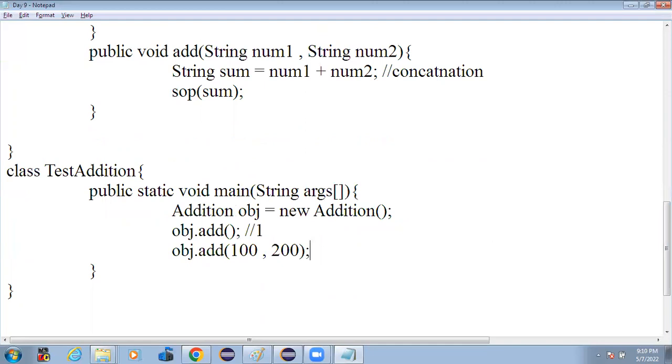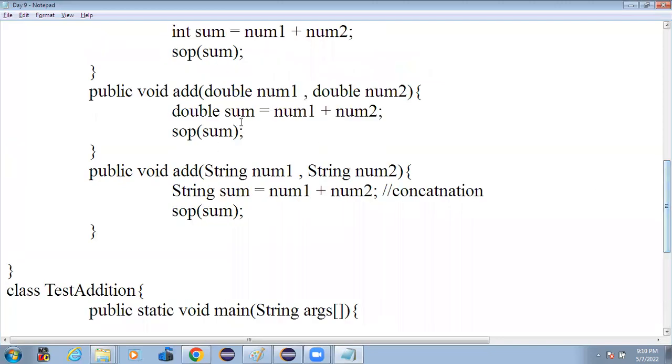Then if I pass obj dot add with 10.5 comma 20.5, these are two parameters of double data type, so it goes to the matching method and performs the addition.